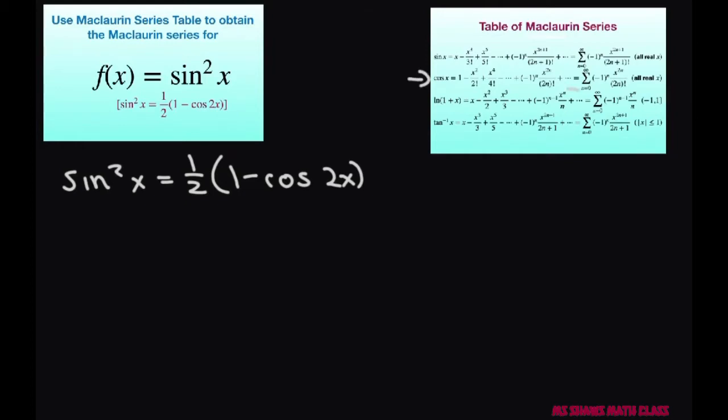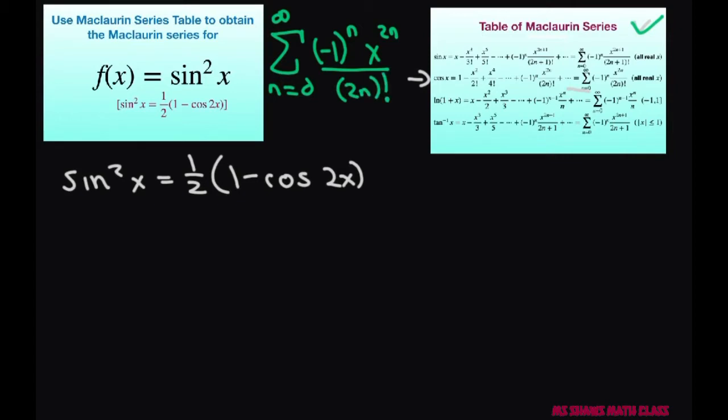Now I'm going to write this a little bigger. I have this table on my Facebook page if you want to see it. There's actually two because I split it up, but this equals the sum n equals 0 to infinity of -1 to the power of n times x to the power of 2n divided by 2n factorial.